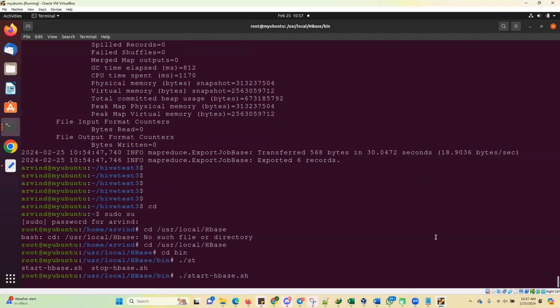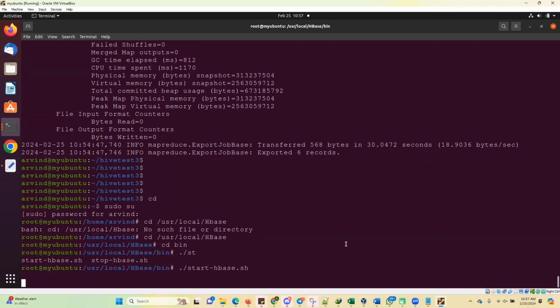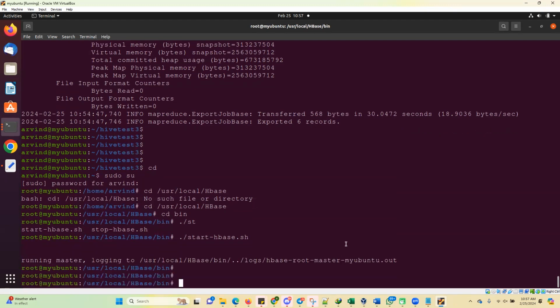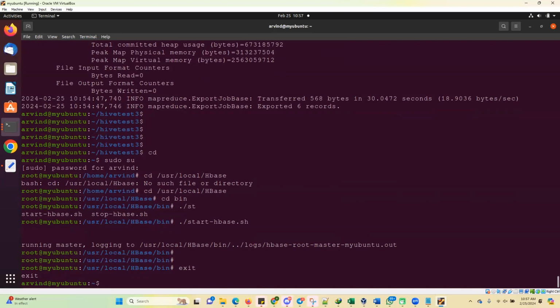Once we start the service, now we exit from root, then we start the HBase shell.